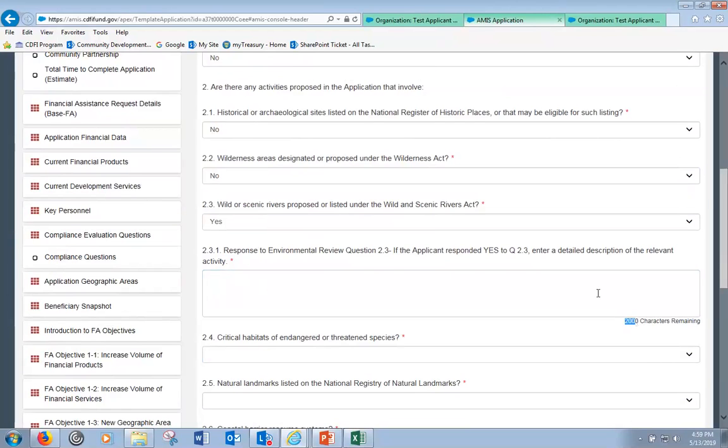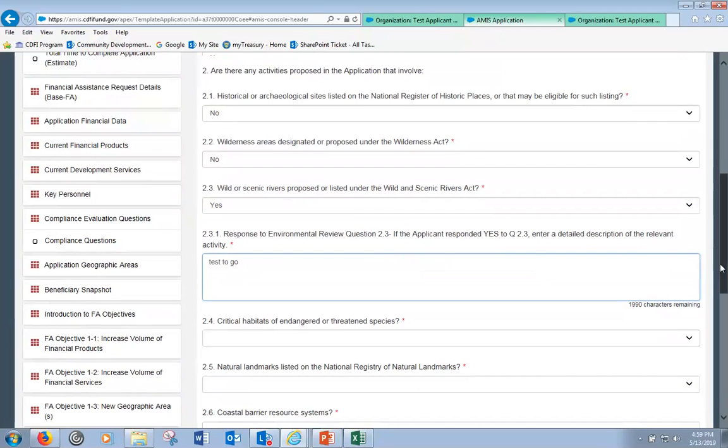This is a different kind of response box, so it's a narrative text box. So I can see here that it's going to give me my requirements for responding. There's a little countdown on the number of characters. As I go through this, it's going to count down, and I basically know how to limit my narrative response in length to match the character counts.